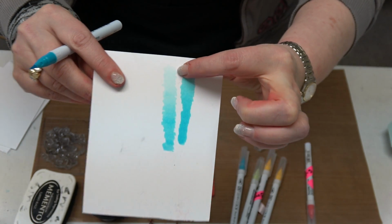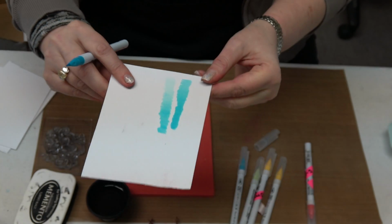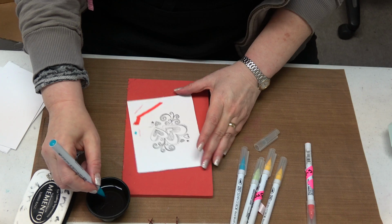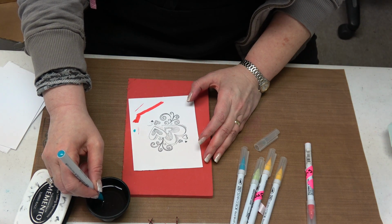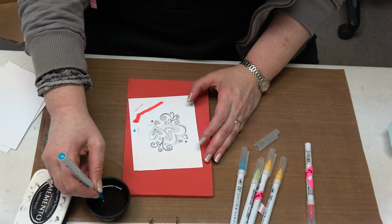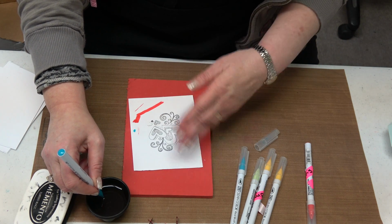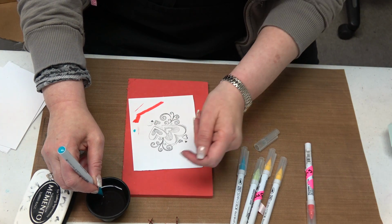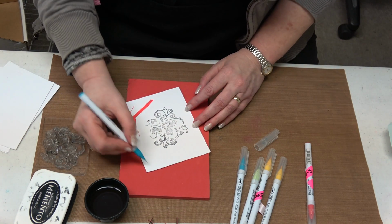Absolutely, people want that highlight, very light, the mid-tone, and more of a shadow down below. And you can do it with your clean color. So let's say I get it really diluted again and let it sit in there to get that nib really, really, really diluted with water. And once that water is dispersed out onto your project, it's being refilled with pure color, which is why the color is getting darker. It doesn't hurt your pen.